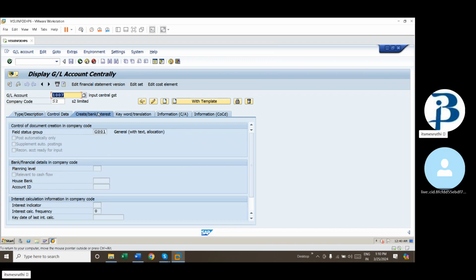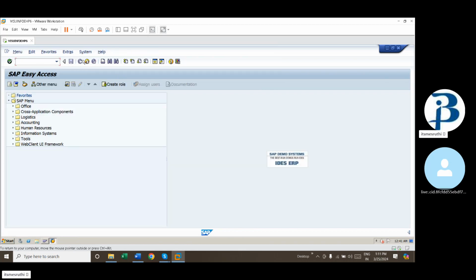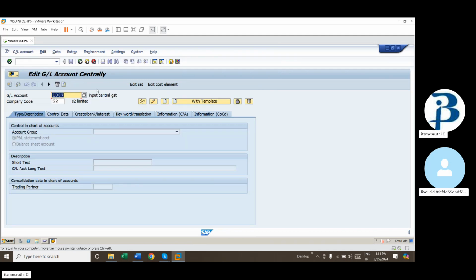They are all the same, sir. Here enter and save. So all the GST related taxes we create as GL accounts under liabilities. Yes, sir.